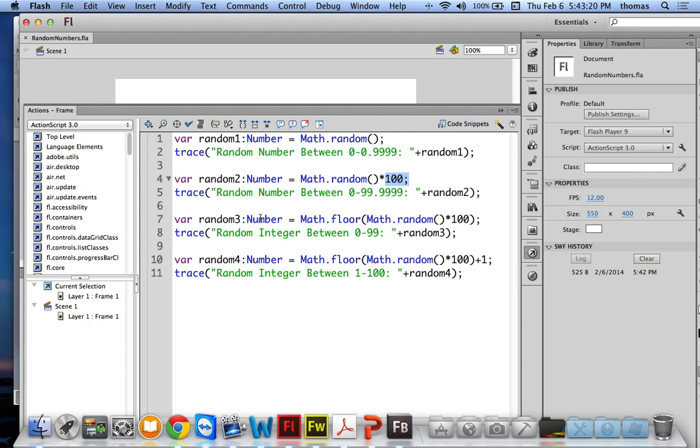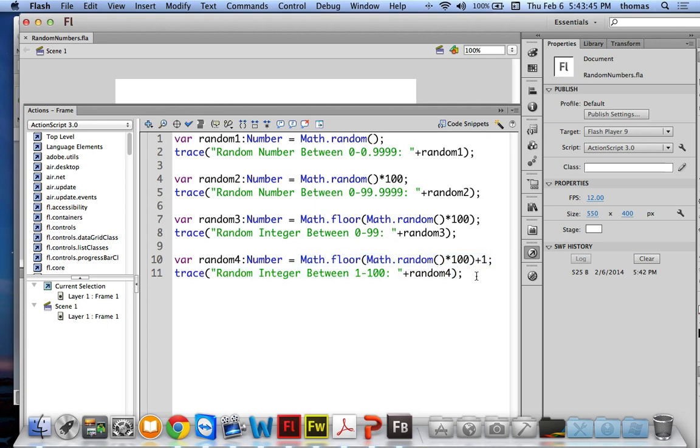If I want it to be an integer, I use math.floor to cut off the numbers, or round it up, if you will. Actually, round it down, math.floor. Then I multiply it by 100, so 0 to 99. And if I want it from 1 to 100 instead of 0 to 99, I add 1 to it. So this is the way we make it.